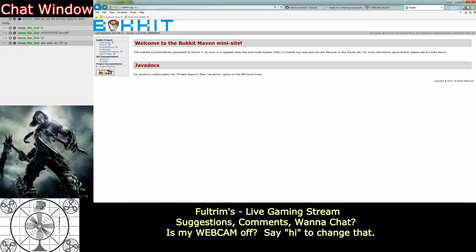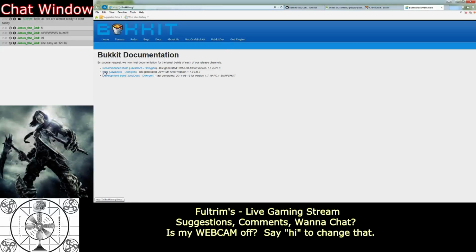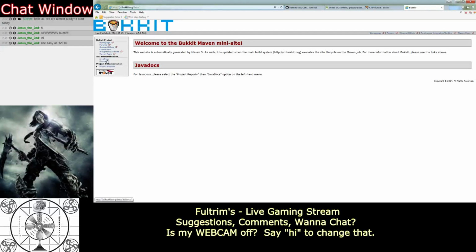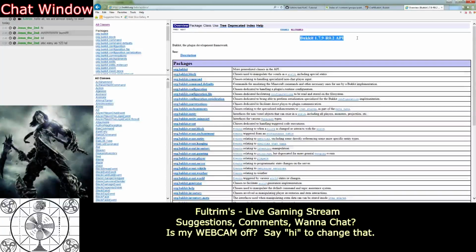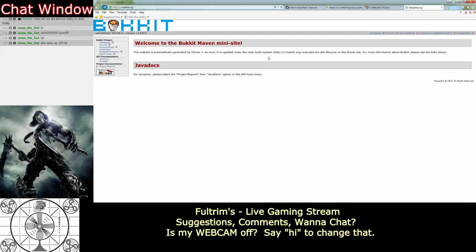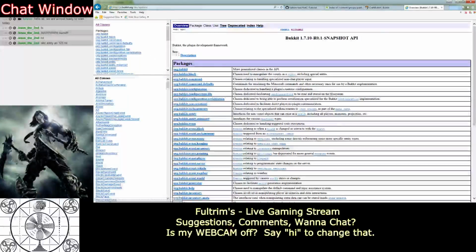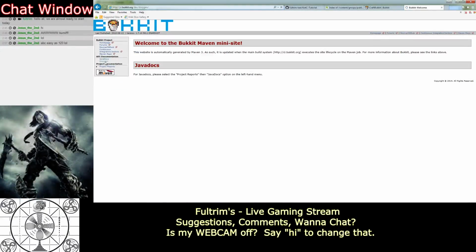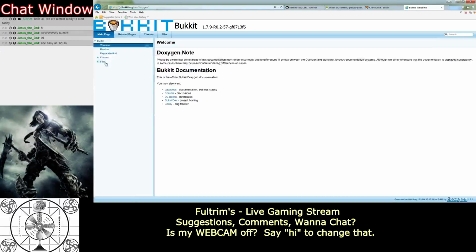Okay, if we wanted to, we could go back and go to beta, and then Javadocs, and then we could get a lower version, the R2. But once again, that's gonna be a problem because we actually want... Let me check something real fast. I'm curious if this... Yeah, don't use the Doxygen. Although the Doxygen, yeah, it's also wrong.